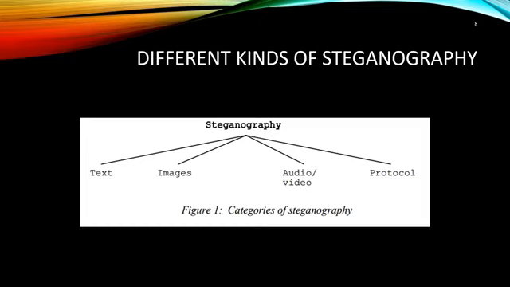So what are the different kinds of steganography? There's text, image, audio, video, or protocol. Hiding information in text has historically been the most important method. An obvious method would be to hide a secret message in every nth letter of every word of a text message. Since the beginning of the digital age and the internet and the creation of all different kinds of digital files, text steganography has decreased in importance and use, especially since text files have only a very small amount of redundant data. Images are now by far the most popular cover objects for steganography.